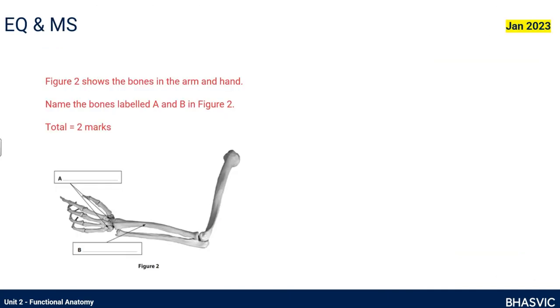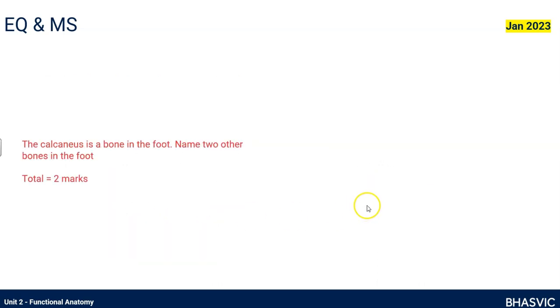Exam questions then. Here's an exam question that we've had already. Similar to the previous one for the axial skeleton, isn't it really? Here's a picture. Name the bones that are A and B. So the radius is thumb side, the ulna is underneath. So hopefully you'd identify that one, and the small short bones of the wrist are the other one. For 2 marks, hopefully you got carpals and radius. Carpals and radius.